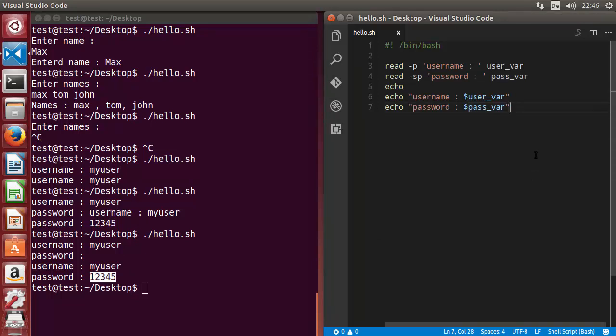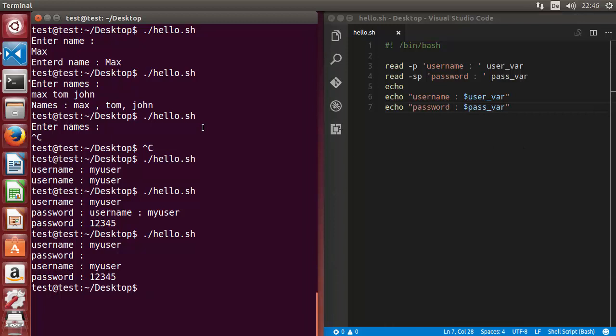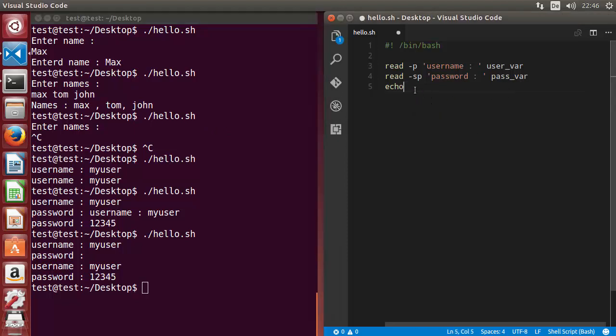Now, for example, you want to allow the user to enter multiple inputs, and you want to save those inputs inside an array. So you can do that also. And for that, you use a flag called -a. So let me just remove everything here, and I will just say echo, and then I will just say enter names, for example, enter names, and then I can just write read and then -a, which tells this script to read an array, right? So whatever variable name you give here, for example names, it will be like an array.